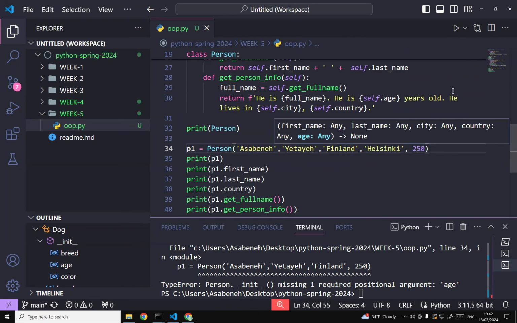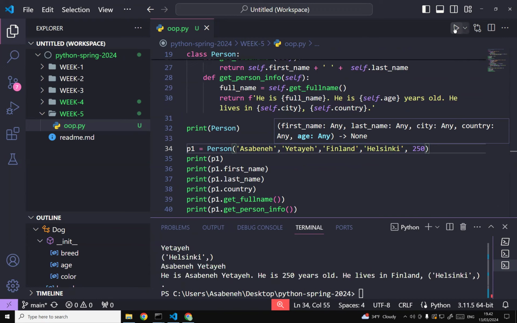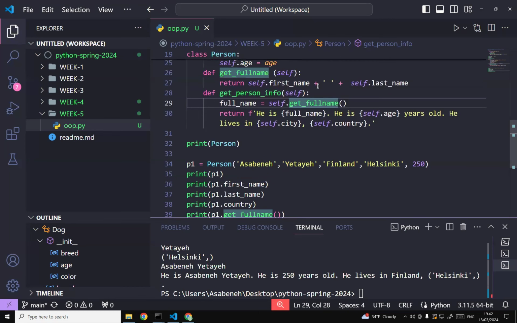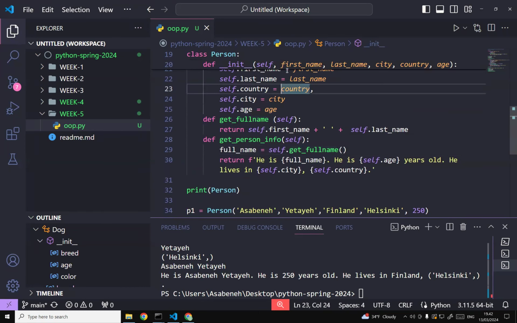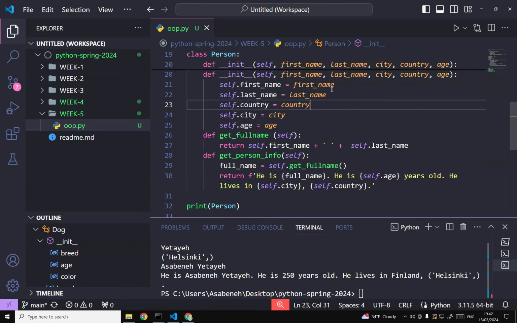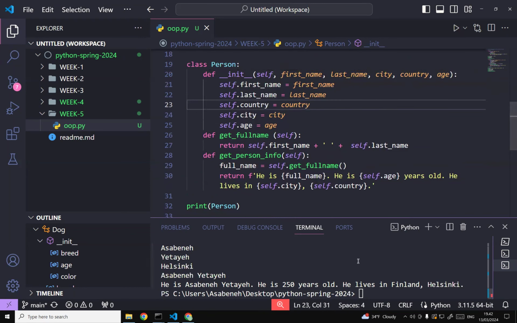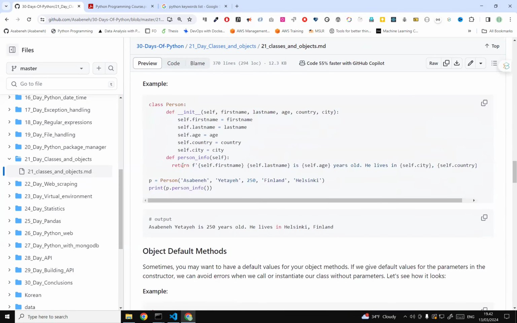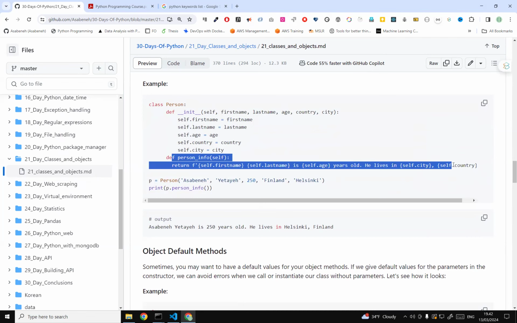Yes, like that. What did it say? As you can see, missing one required positional argument. Yeah, it was actually required, but we didn't put it. Let's see what's wrong with the, in Helsinki, we have south. No, there's no need of comma there. Yes, it was strange. Anyway, so object, creating object, as you can see, we have done something like this.